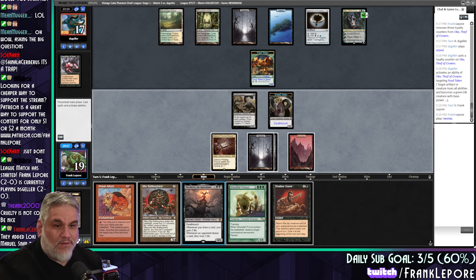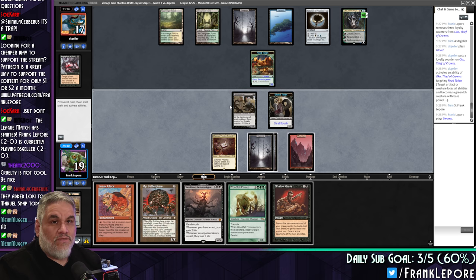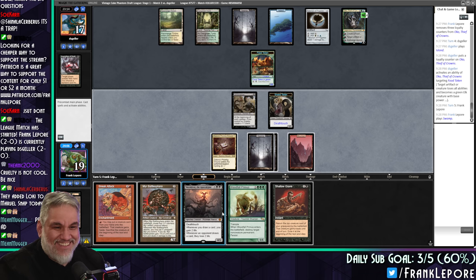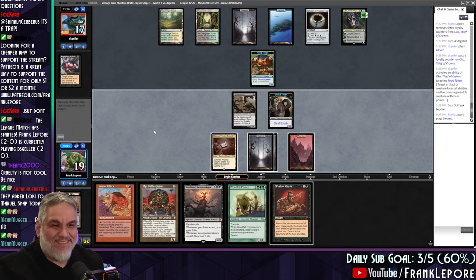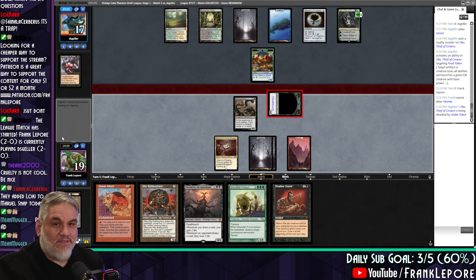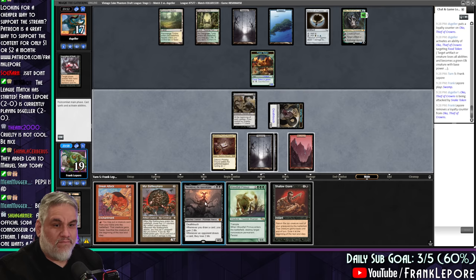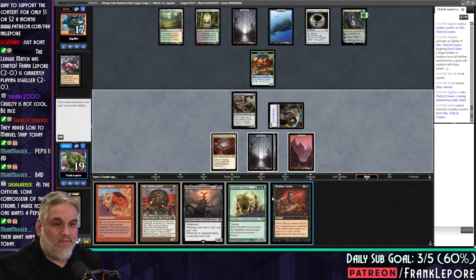Okay, well, we got that one. So, let's keep hitting Oko. I kind of don't want to just run a sneak attack out there into their five untapped mana.